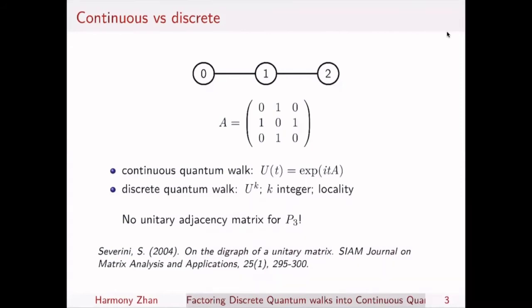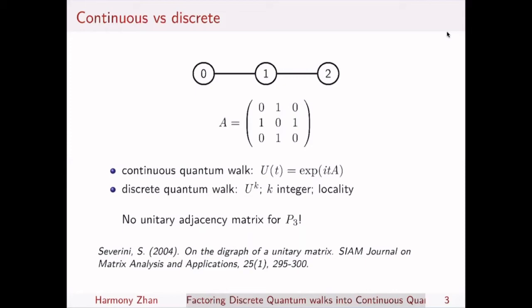So by this form, we know that the properties of the walk naturally reduce to the properties of the graph, or to be more precise, we are looking at some spectral properties of A. Okay, so that makes sense. But now in a discrete walk, things change. The first change is the time t can no longer be any real number. It has to be an integer. So let me use k to denote the time.